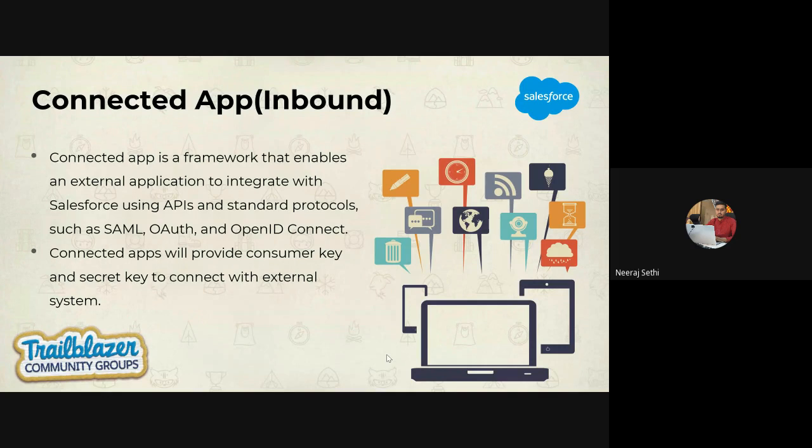What SAP will do is take some information from our side, like the endpoint, consumer key, and secret key, using the connected app, and that will hit our Salesforce and get the information from Salesforce. Another example: suppose you have some order in the SAP system, and that order's status gets updated, like approved, dispatched, delivered, invoiced, and you want to update that status in Salesforce. That time also you can use the connected app, and using that you will provide the consumer key, secret key, and the endpoints.